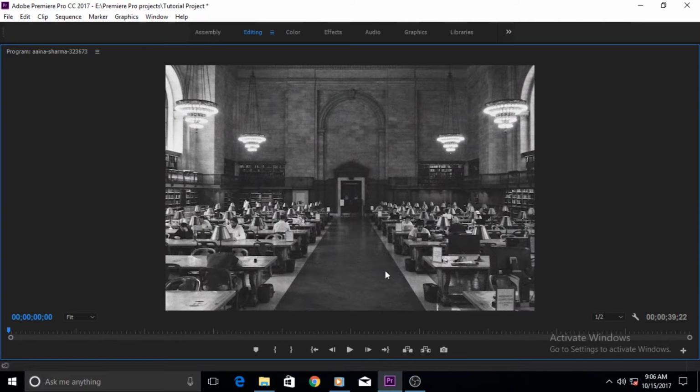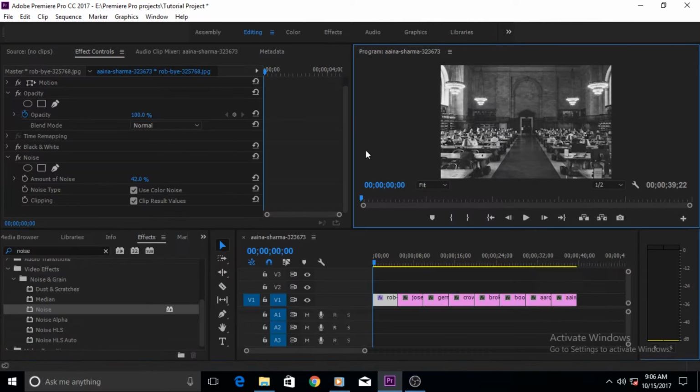As you can see, now the picture is not that clear. It has this greenish look in it, and it's also black and white. It looks like it was taken on a very old and crappy camera from the 20th century, and it was not a digital cam, it was the old cam. So this is how you achieve a whole film or old look in your footage.